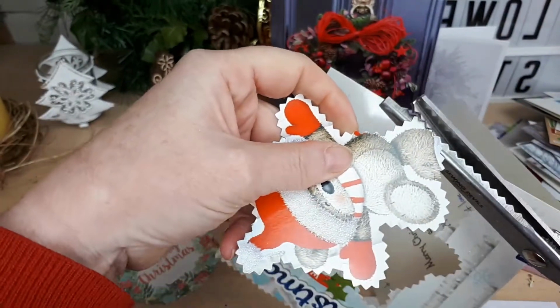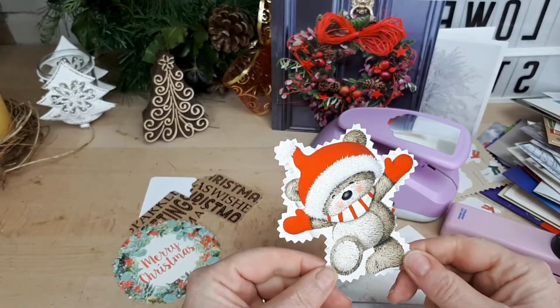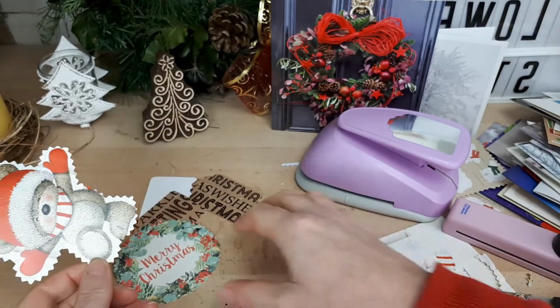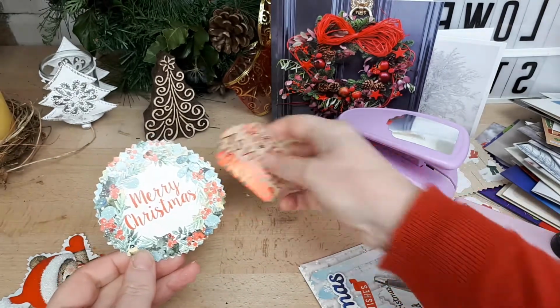And maybe you want to theme your tags. So if you've got children in the family, they'll probably love something like that. And if you have grown-ups in the family, they're probably going to want something plainer, more sophisticated looking.